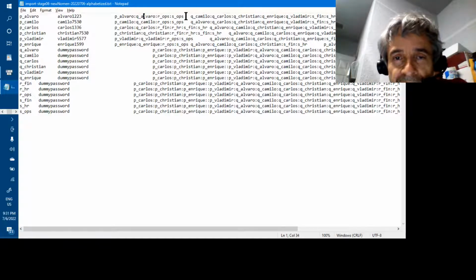Then this column is separated by a tab. There's the tab. And I'm using the arrow keys. And then this column is the parameter for read only.